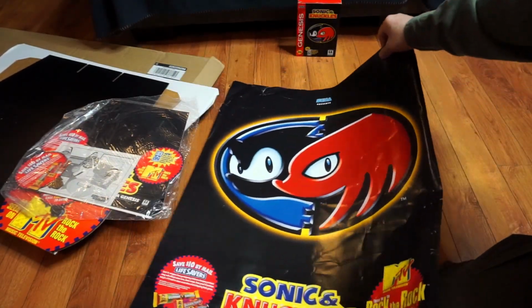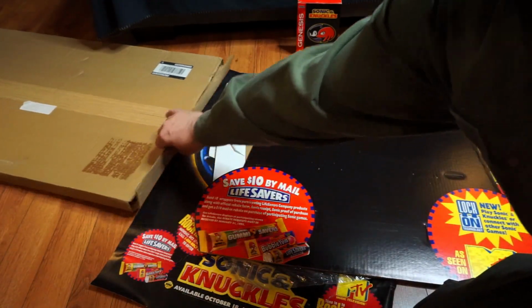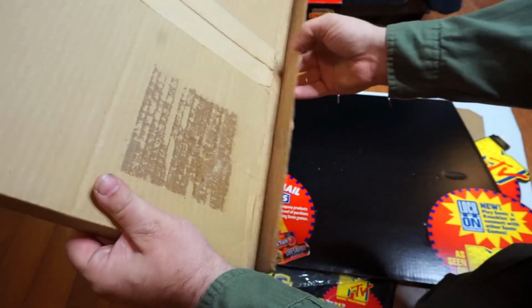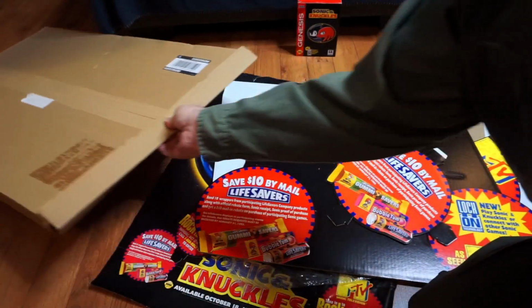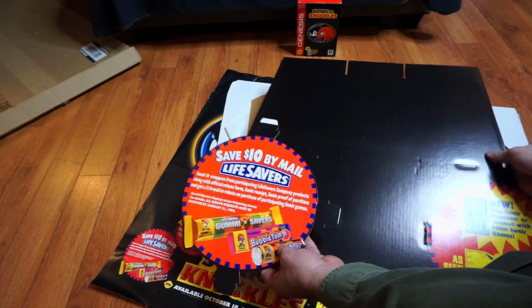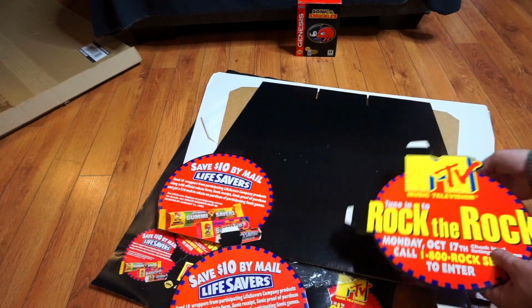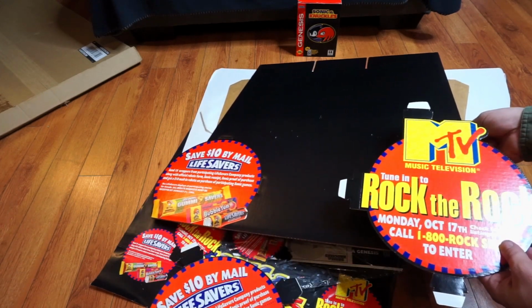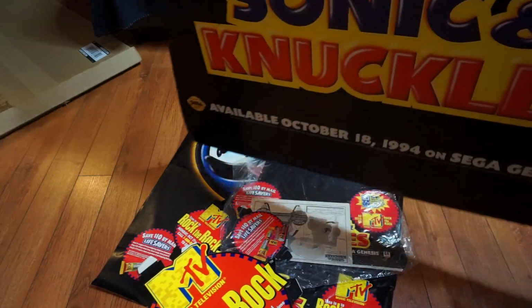And I think that's everything that's in there, so let me take another peek here. Oh, there's a little more. Hold on. So how this would work would be these would be adhered or slotted in front, giving that a 3D look. Same with this one over here, and then you can take that off once the show's premiered, and this whole thing stands up with the big signs on it.